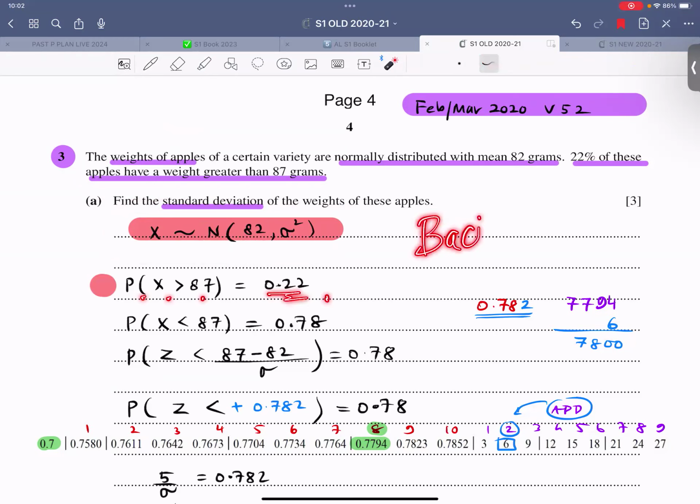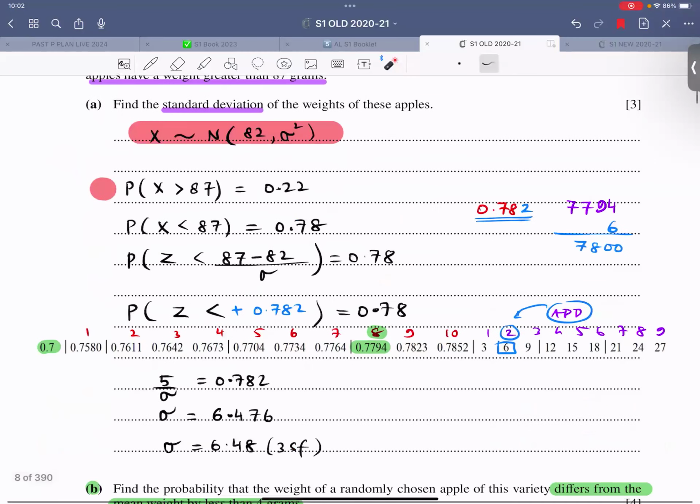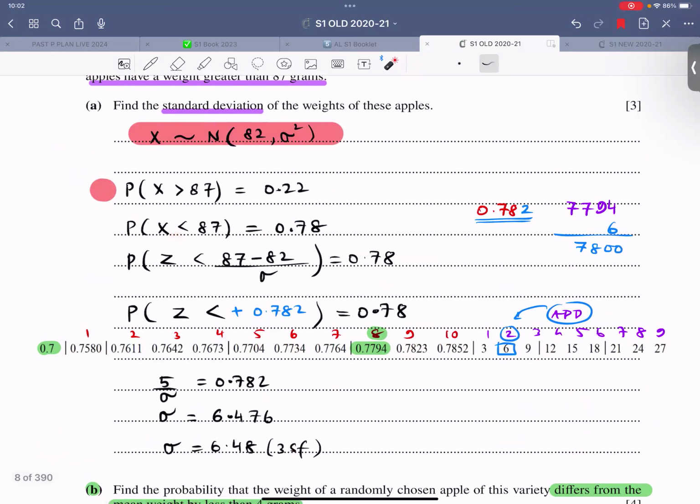When we do back solving, what do we mean by back solving? Using the probability to find the z value. We want to be sure that this probability is at least 0.5. Why? Because that's the limitation of the normal distribution table. We flip the inequality. We subtract the probability from 1. We look for the z value corresponding to this probability.